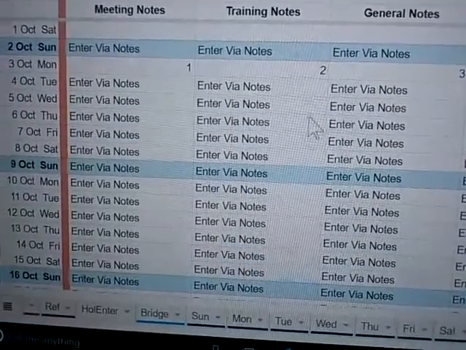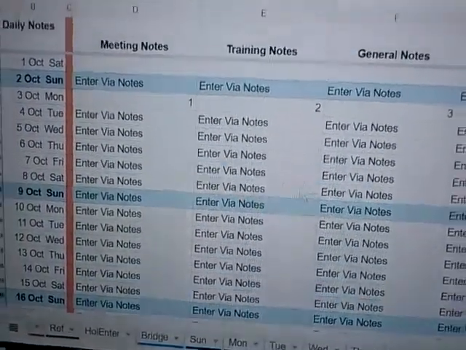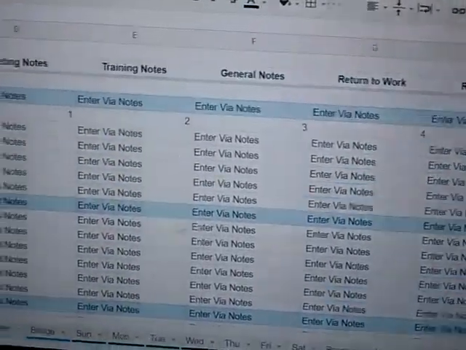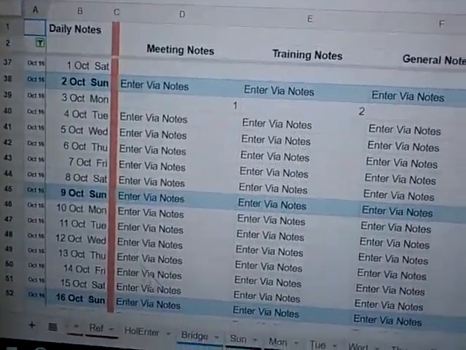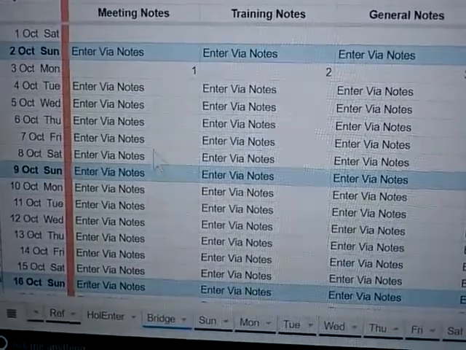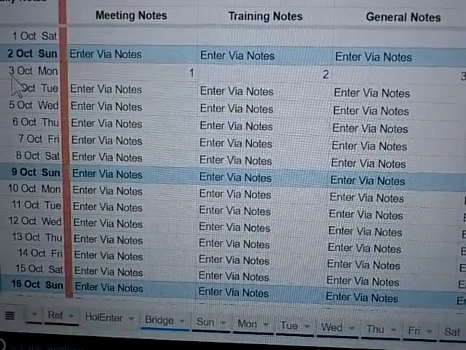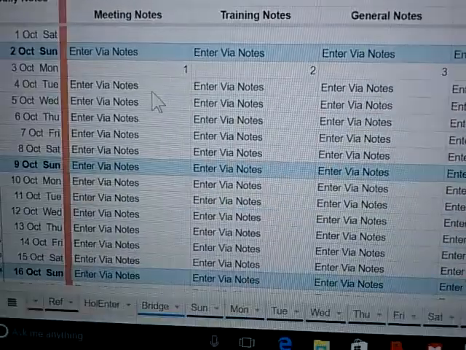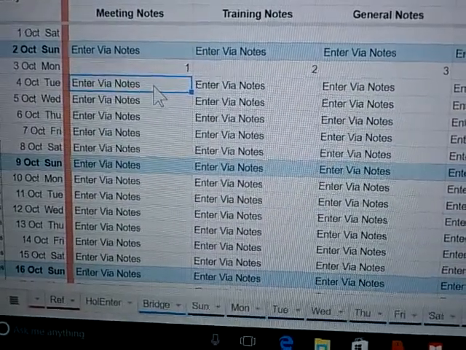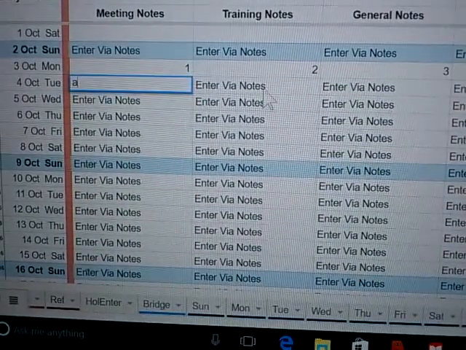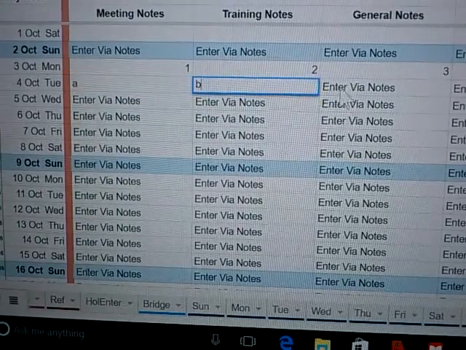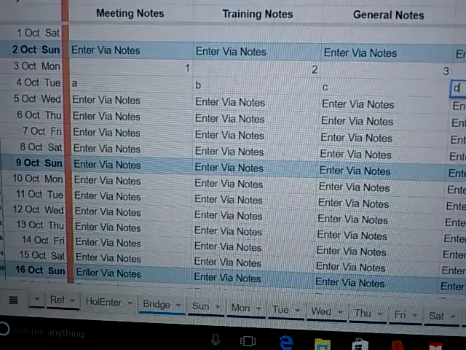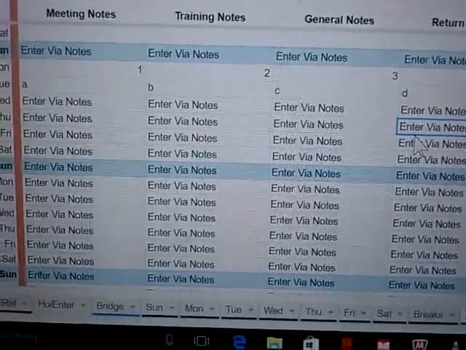So what you do is you find the topic that you want to write about, and then you find the date, and then you start to type in. On Monday, as you can see, is 1, 2, 3, 4. Tuesday the 4th, I'm just going to do A, B, C, D.